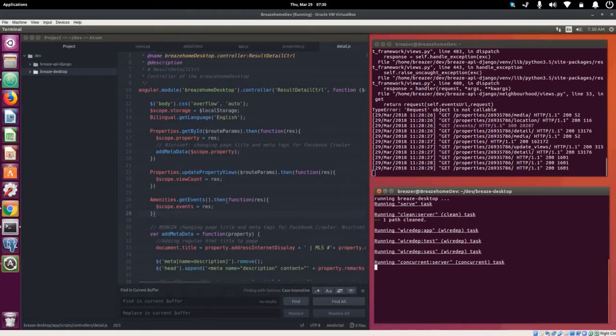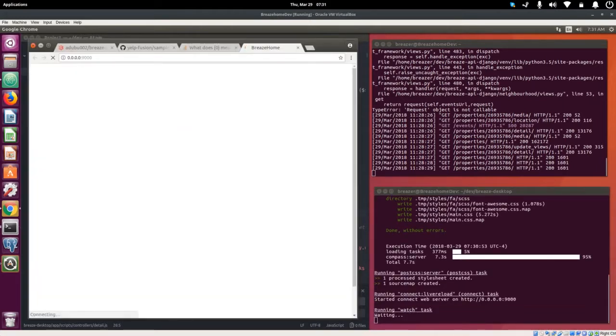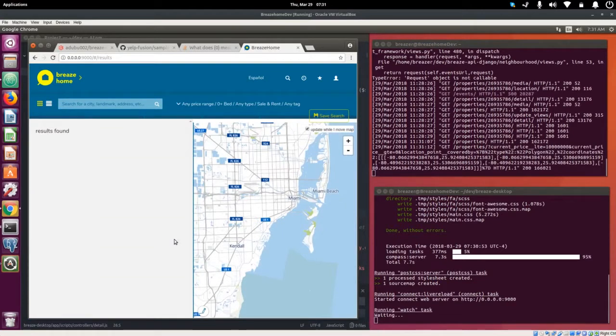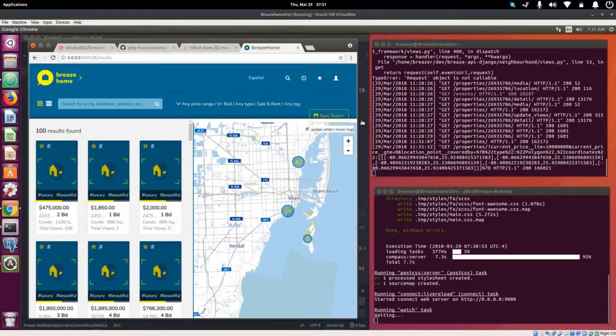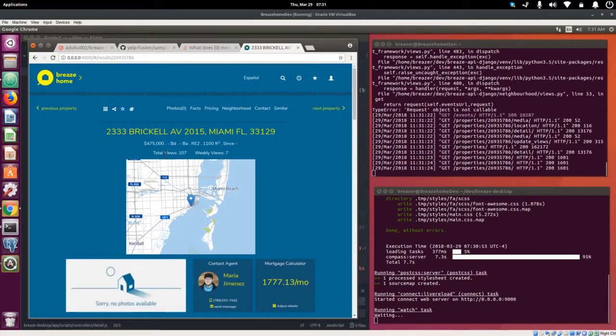Now, once these run, it's going to open up the web browser, and I'll test to see whether or not I'm keeping track of the total view counts and weekly view counts as anticipated. Okay, so here's the results page, and I can see in the back end the various API calls that are made.